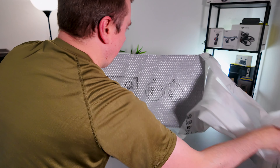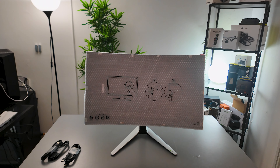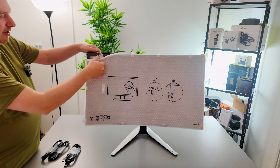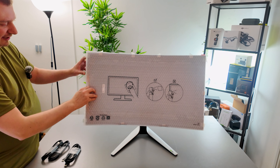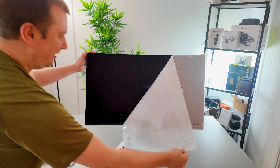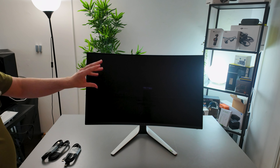I'll turn off my studio light here due to the reflection you would get. All of the stickers on this screen protector have been a little bit annoying, but I think we're making progress. There we go — oh, look at that! Already, without even turning this thing on, how impressive it's going to be with the True Black.